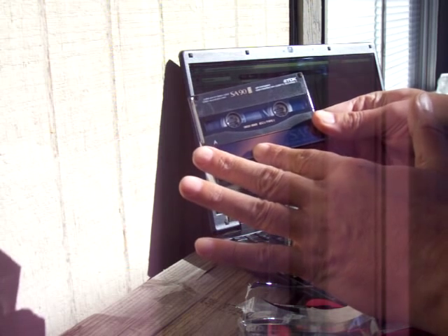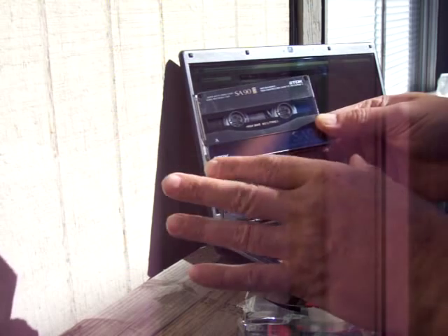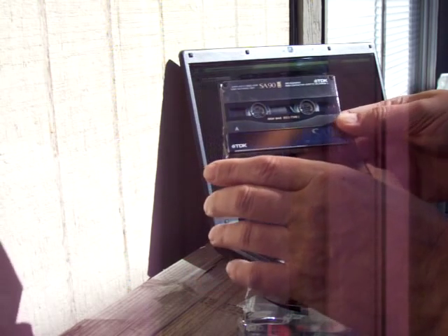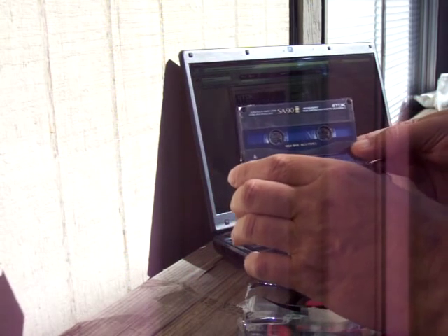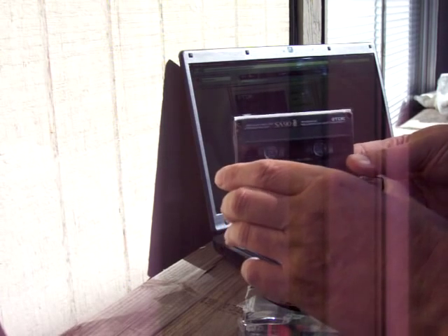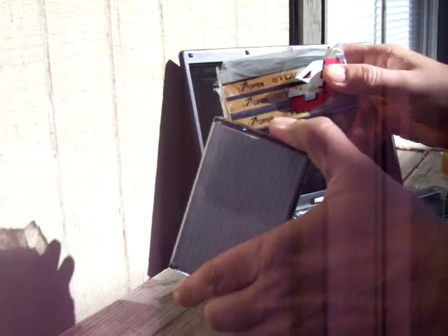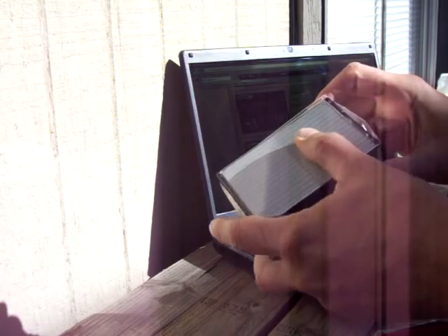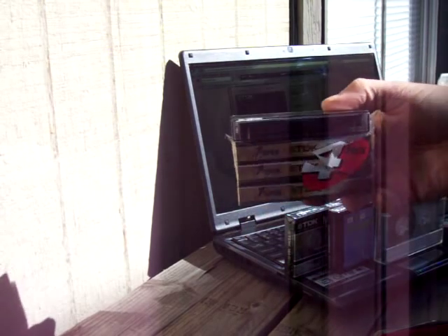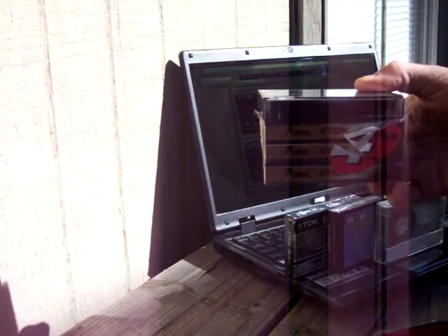By the way, these cassettes are manufactured in Japan but assembled in the United States. Okay, hopefully you've heard all this on my cheesy little Kodak 5 megapixel camera here. So I'm going to end this and put this four-pack back with the other four packs, put this back in the box, and research more about this later. Thanks, see ya.